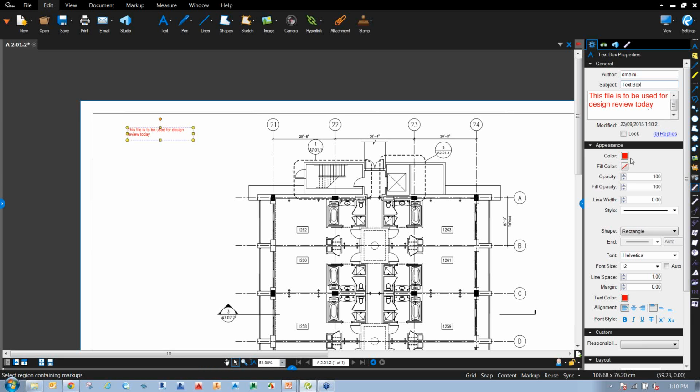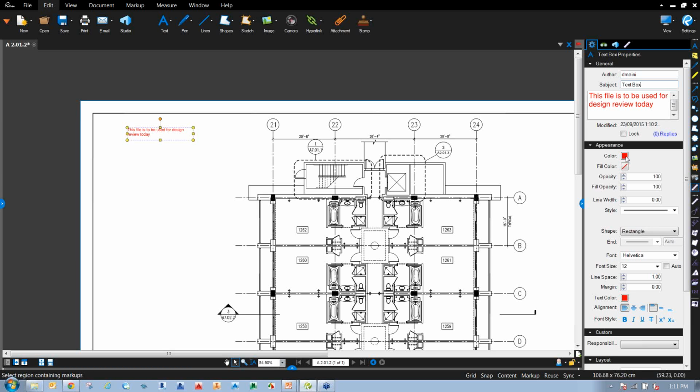Now, in a lot of cases, you would have different consultants assign different colors. So if I'm a structural consultant, I'm assigned, let's say, blue color. So we know that the markup that is created in blue color is from the structural consultant. Similarly, HVAC, hydraulics, architecture, whatever you want, you can assign different colors.